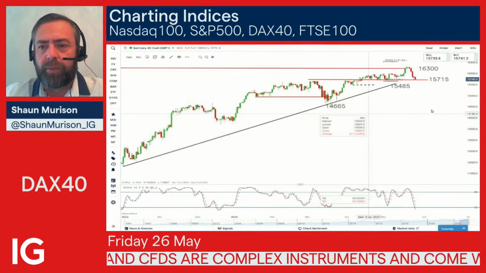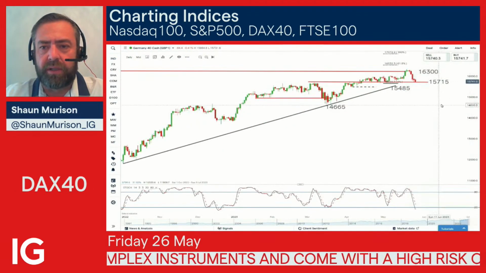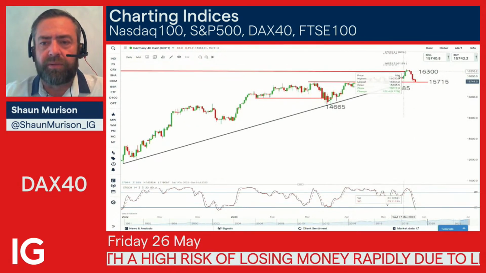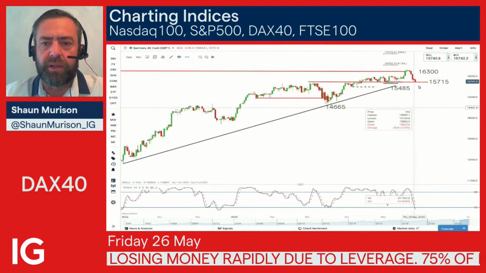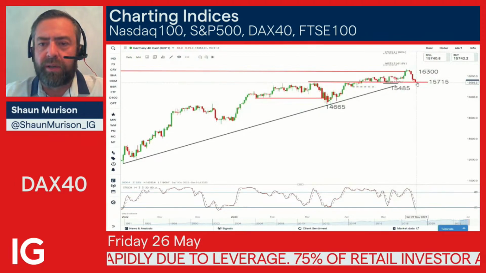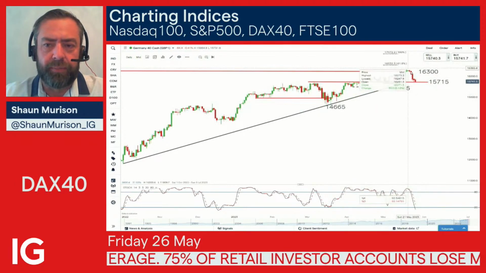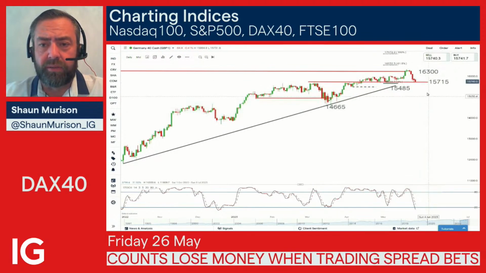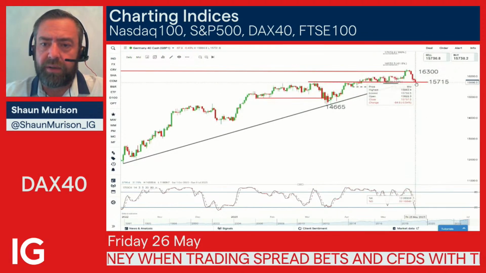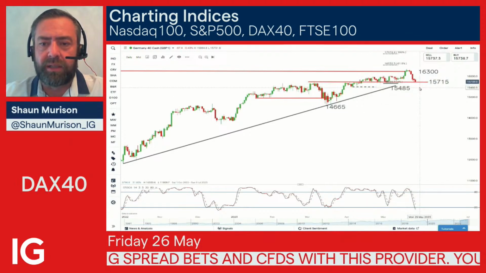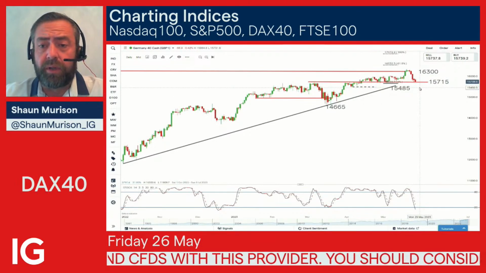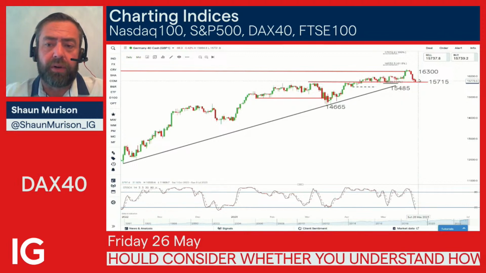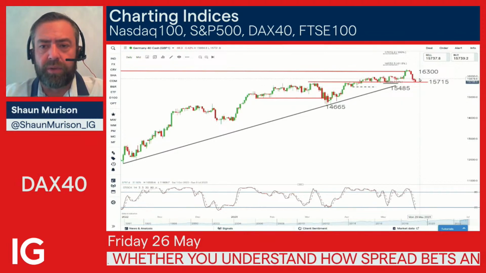In Europe, we have the DAX, which has just come off highs, moved from overbought territory after a bit of a false break of that 16,300 level. But now we have that first pullback since that move higher, and we are testing the 15,715 support level. So if this level doesn't hold, we look to our next level there of 15,485. We're not looking at shorting any of this move lower. We're still waiting for a bullish reversal for long entry, because we are keeping a long bias with that trend.